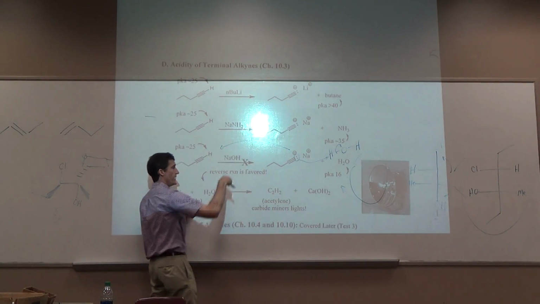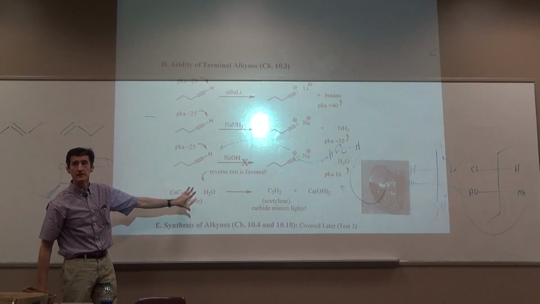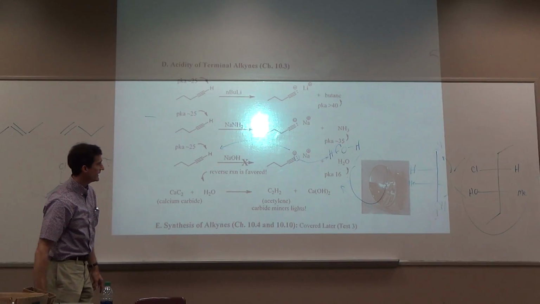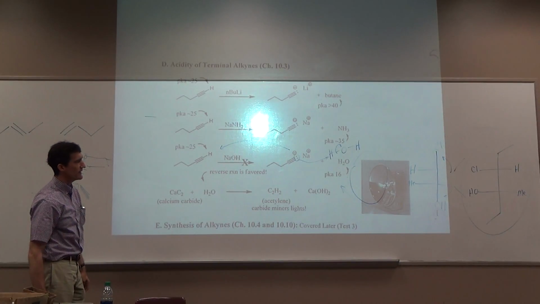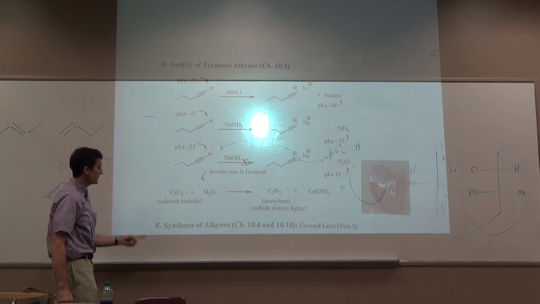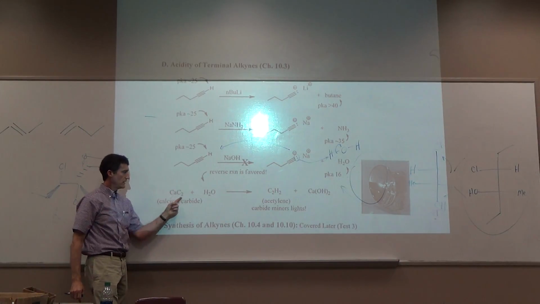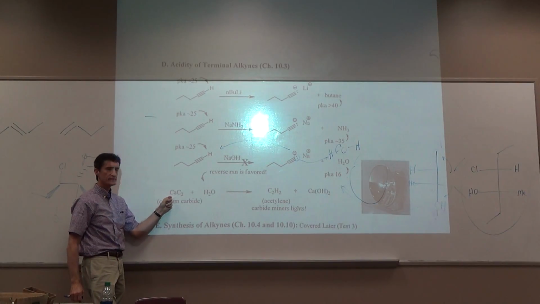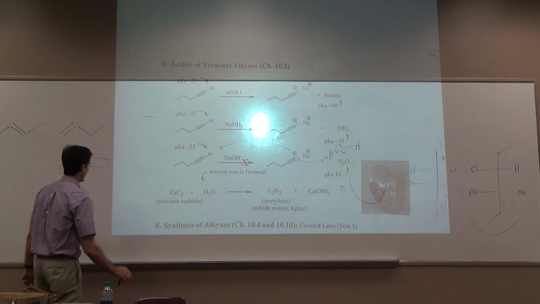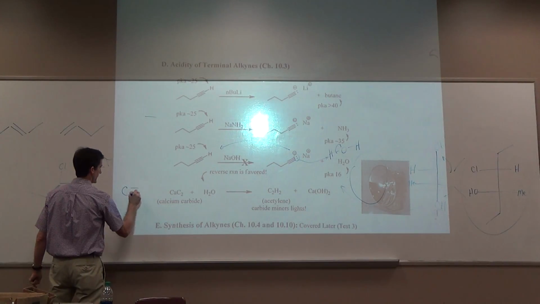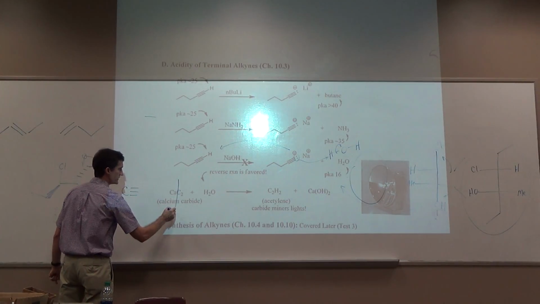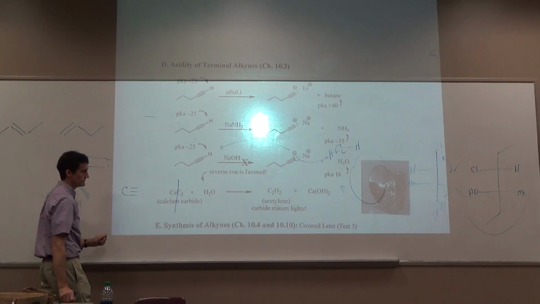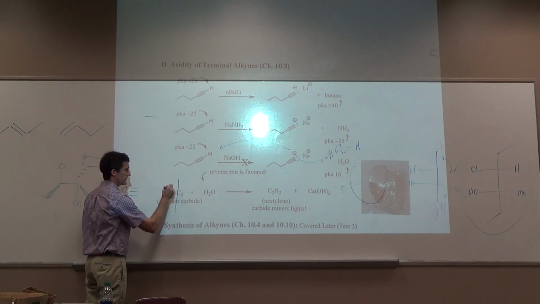Now, coming this way is the basis for this reaction down here. In the olden days, miners or anybody that wanted a flashlight used to take calcium carbide, which can be obtained sort of naturally. By the way, what's the structure of calcium carbide? It's CaC2. First off, what's the charge of C2? Well, calcium is 2 plus, correct? That means C2 would be 2 minus.